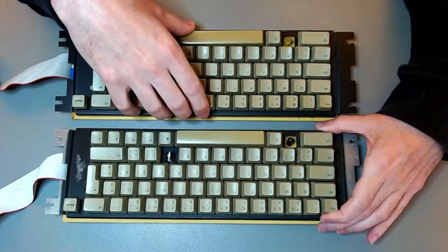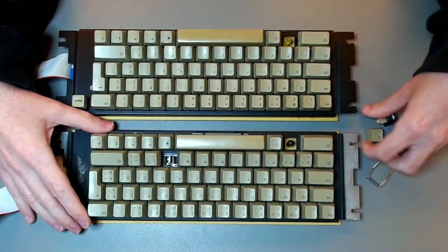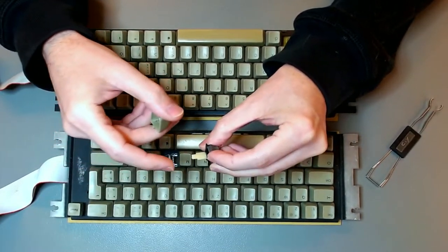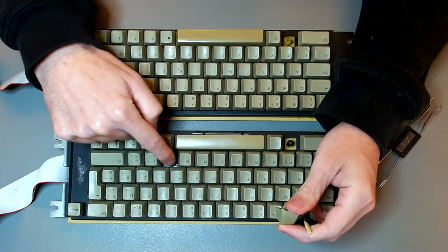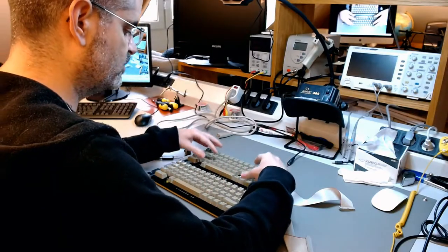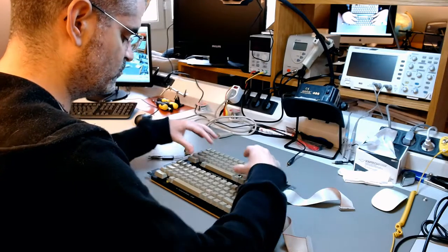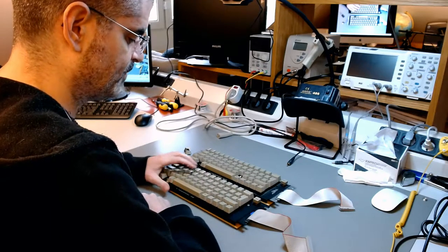So instead of replacing it, I think I'll just repair this one here. I have another stem, or a plunger as people call it sometimes, and a keycap, and I can just replace this and hopefully I can get it to work. That's what I would try first. If I don't succeed with this one, then I'll come back to this and repair the M. Let's get going.